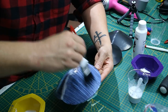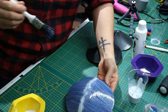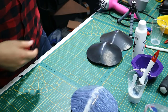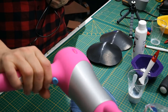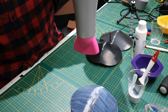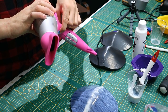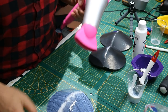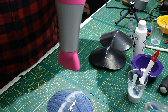Now, if you're like me and you're impatient as can be, and you don't want to wait normal time for this to dry, there is one little trick you can do to speed up this process, and that is a blow dryer with one of those cold settings. And you can just hold it above, but it would be better if you made some sort of rig and duct tape this to be pushed so they don't have to keep holding it. But cold air, wind of cold air, really promotes the drying time of this. And then you just wait.